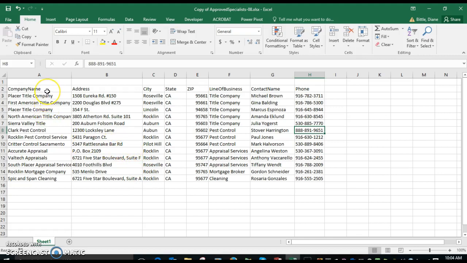For example, here in cell A2, this field name is company name. Make sure company name is spelled correctly in the exact same way in your Access table. In other words, make sure there's no space in between those two, or the import won't work. It doesn't matter if the data fields are in the same order or not, as long as they're the same name.